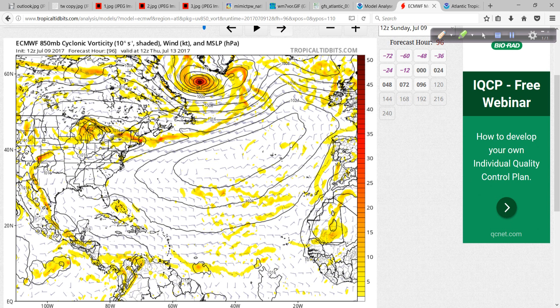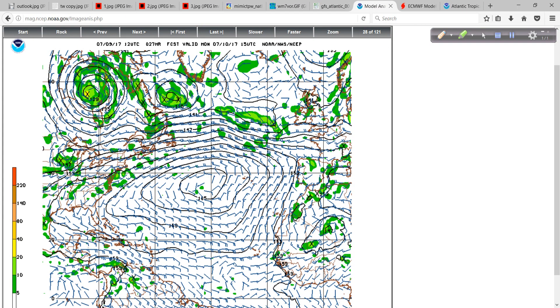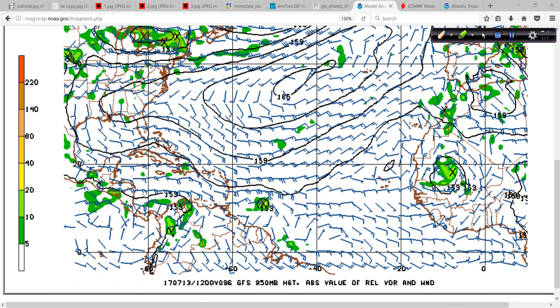So that's really important — we see these kind of line up in somewhat of a consensus. We now have the Euro at 96 hours. Let's go to 96 hours on the GFS and see how that matches up. There's 96 hours on the GFS — I'm going to zoom in. In a similar location — the GFS is a little bit farther north, but they're about the same longitude in terms of how far into the Atlantic this has made it. That means the GFS and the European are showing not only similar vorticity signatures, but also similar speeds — you don't have one lagging by several degrees of longitude over the same time frame. One is not noticeably faster than the other. That's good to see.